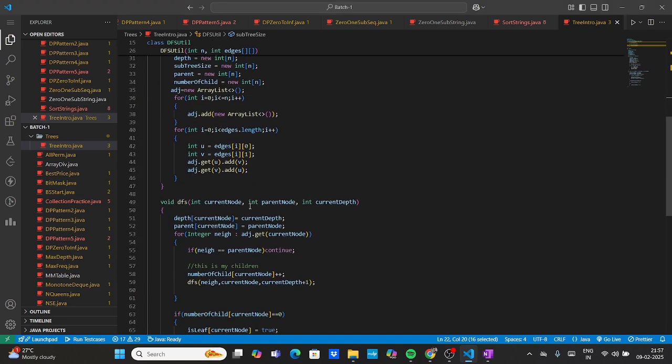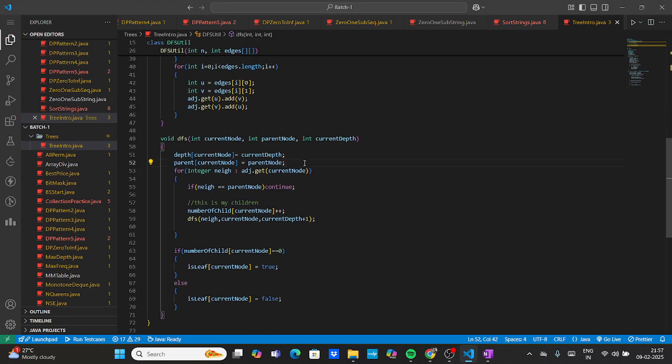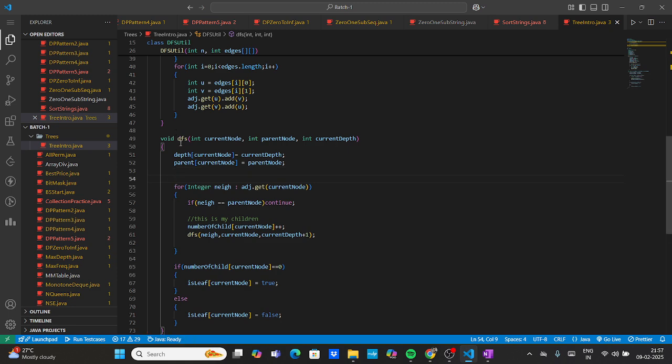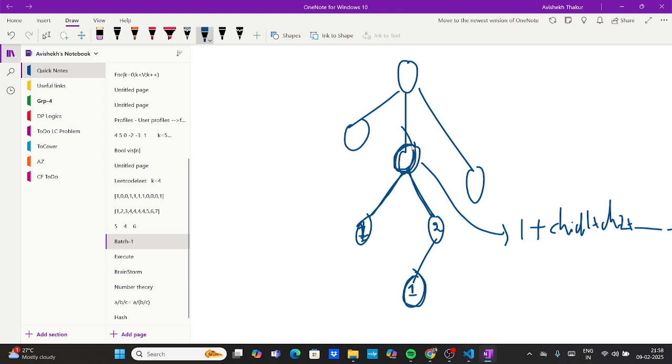So what we will do is, as soon as we enter into DFS, subtree size of current node equals 1. Why 1? Because this is the current node. So one will be there for this node for sure. Now we need it for the children.